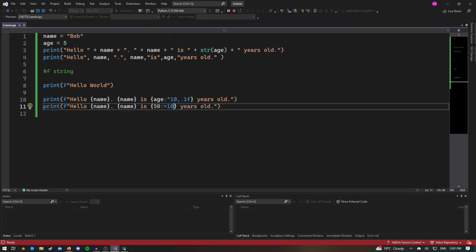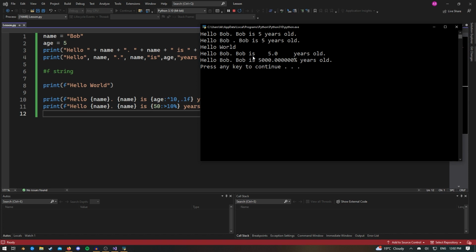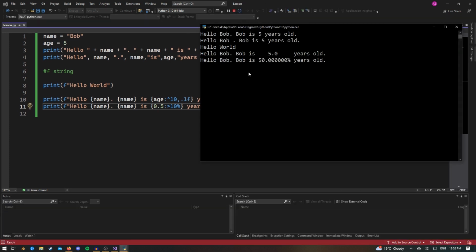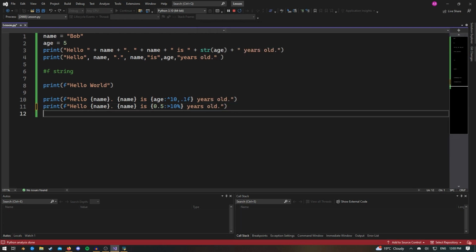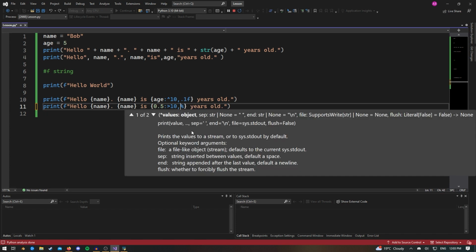And other things that you can use, you can format it for percentages by using the percent sign. So in this case, the value 50 in percent is 5,000, right? If I do 0.5, in decimal numbers, 0.5 is 50%. 1 is 100%, 0 is 0%. So in this case, it will say 50. And again, if you want to have just 1 or 2 decimal spots, then right behind the 10, you put a comma and then 0.2 and then that percent sign.